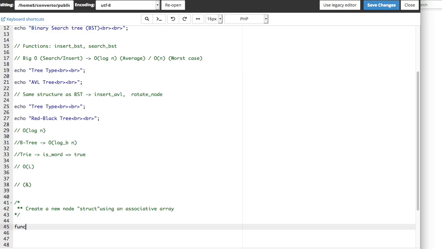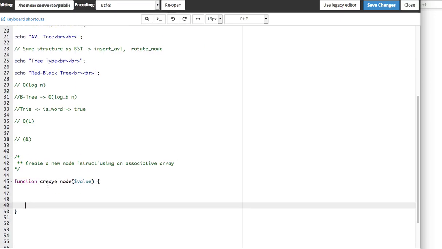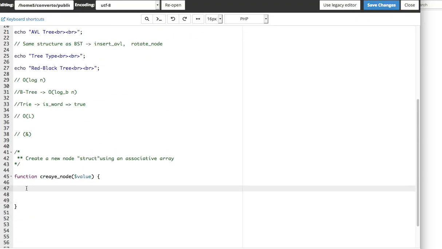Let's create a function. We're not going to run this. Should we call it create node? It would be something like that. See, when you say something like $value, like this. Let me see. So let's say you want to return something.